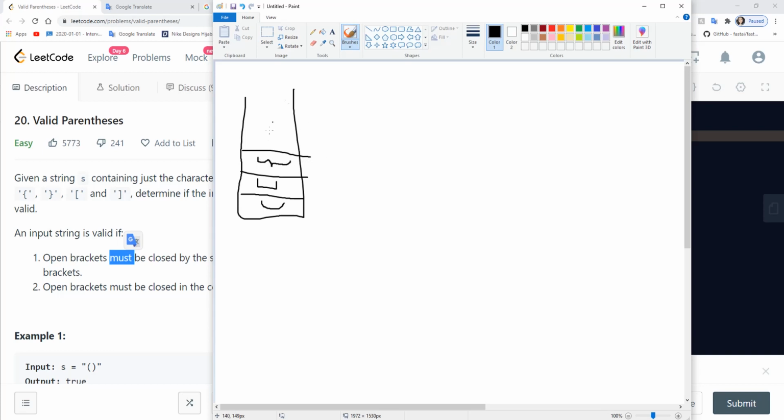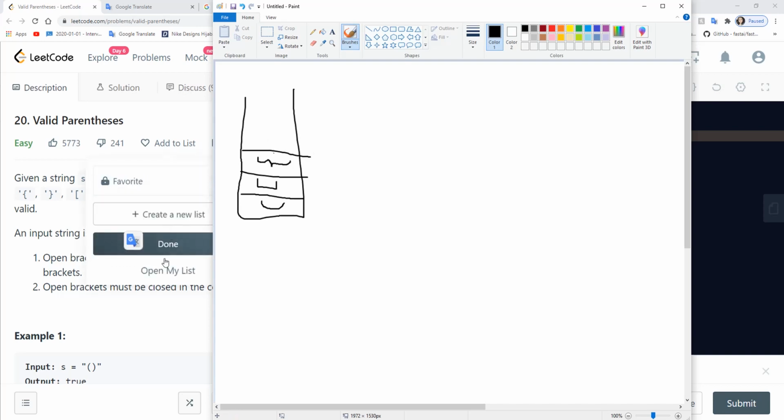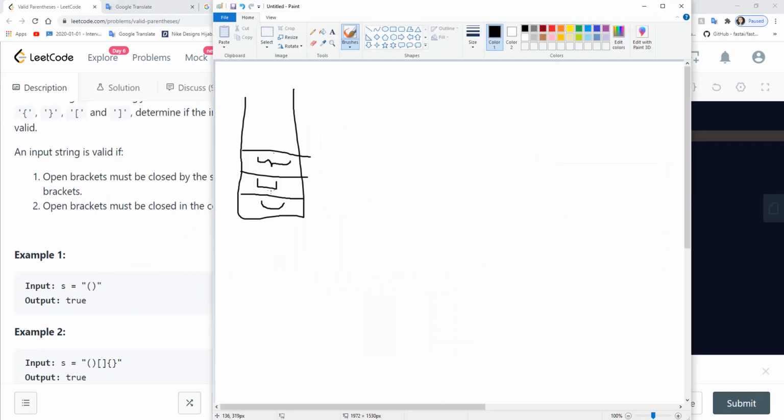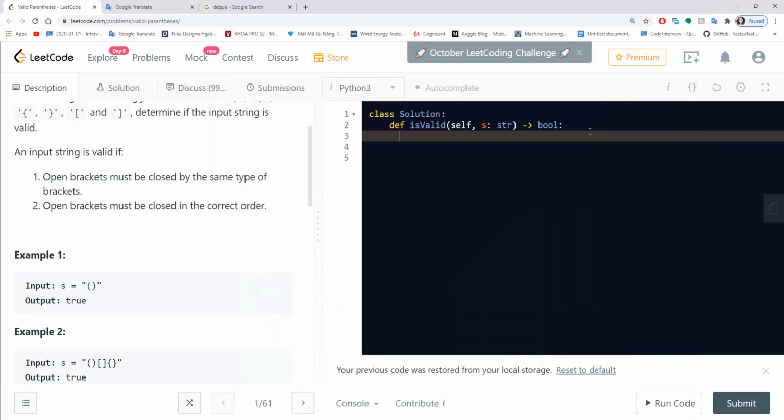So when I store them, and when I check with the closed brackets, I will pop this if it is the curly bracket, and if it is not, I will return false because it is not in order. So that is my solution.